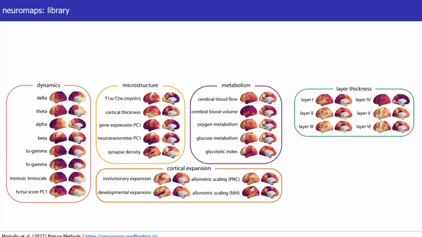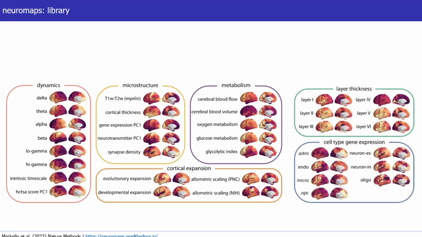Working with the histological BigBrain atlas, so this is something that was developed by Alan Evans and company. It's a 20 micron Merker stained atlas. So these are maps of cell bodies and how many cell bodies there are in the canonical 6 layers of the cortex. And using data from gene expression, so this is from the Allen Human Brain Atlas, and applying cell type deconvolution, we have maps of various cell types across the brain.